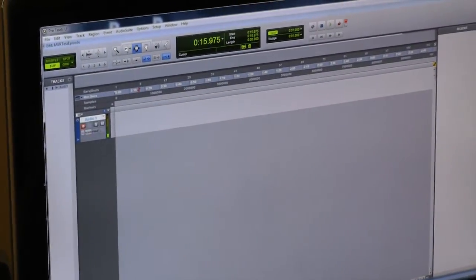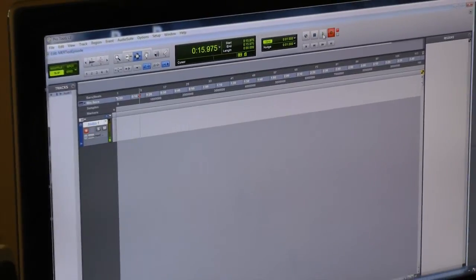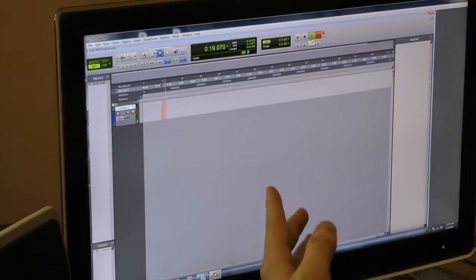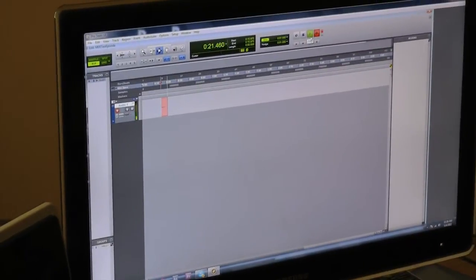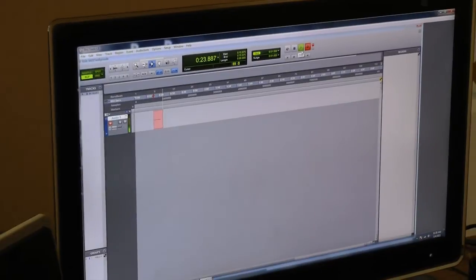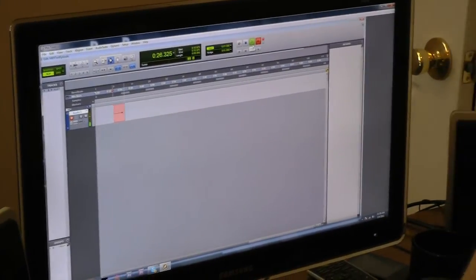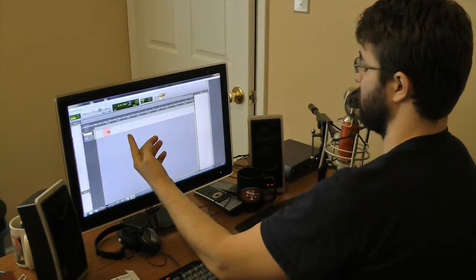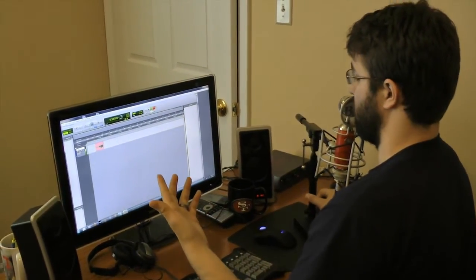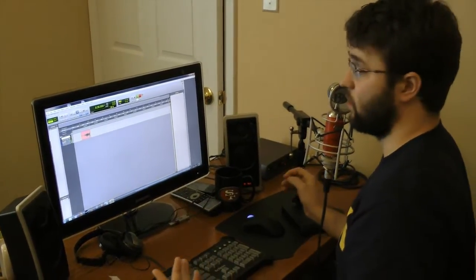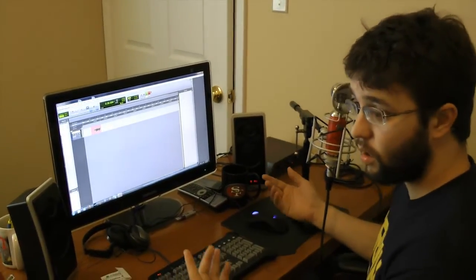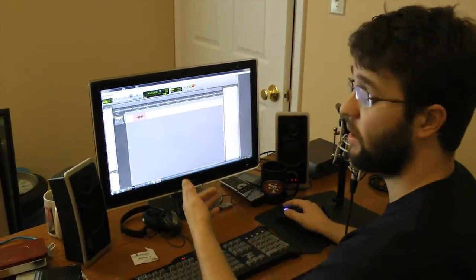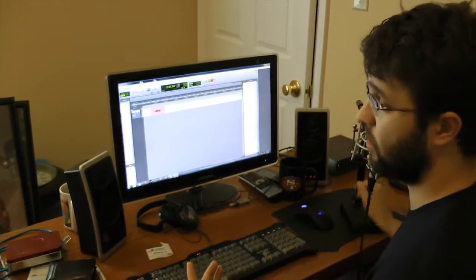So when I press the arm button and the record button here, and then hit the play button to start the recording process, it'll pick up everything through the first microphone, the mic that's plugged into channel 1. If I sit here and start talking into the microphone like this, as you can tell, it's picking up whatever I'm saying, and that's how you're able to record everything. If you're going to do this with 2 different mics, you would do it the same way, only you want to make sure that the second mic for the second track is hooked up to Analog 2, and so on.